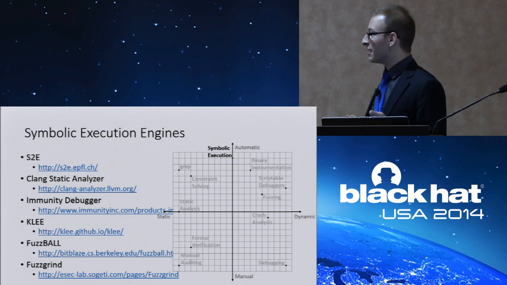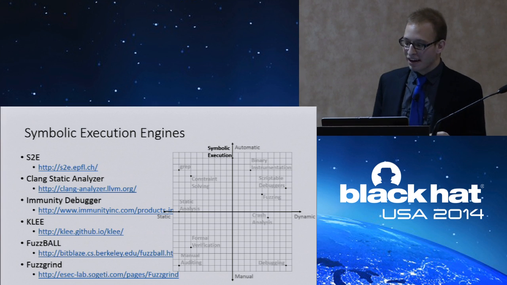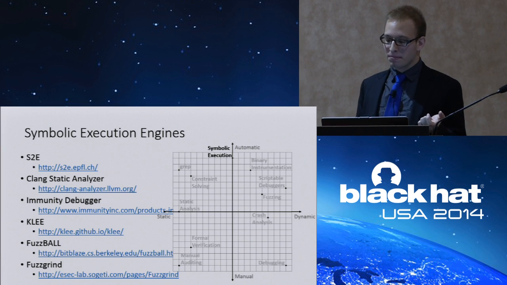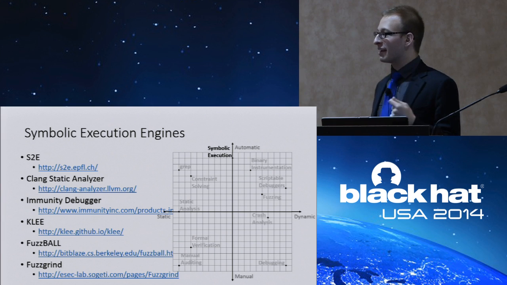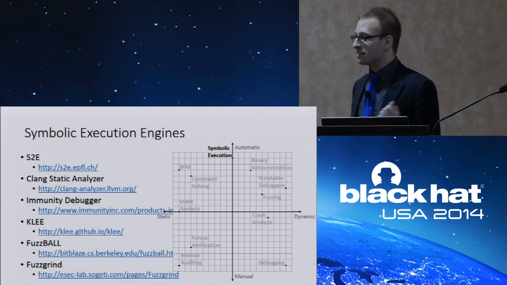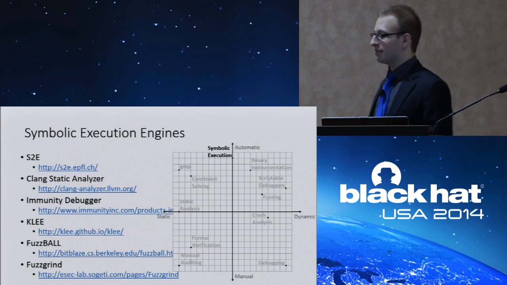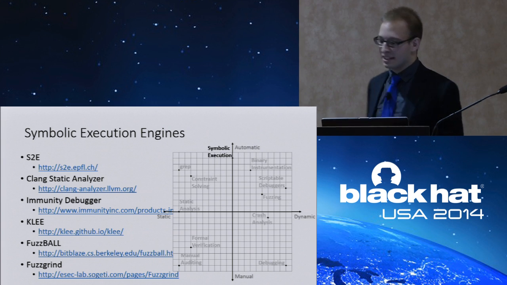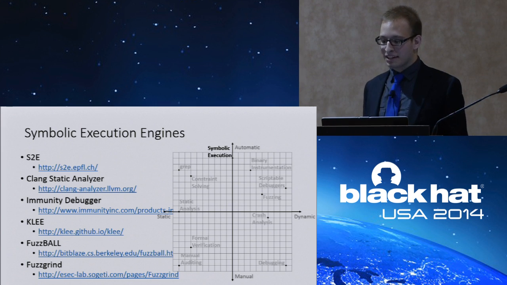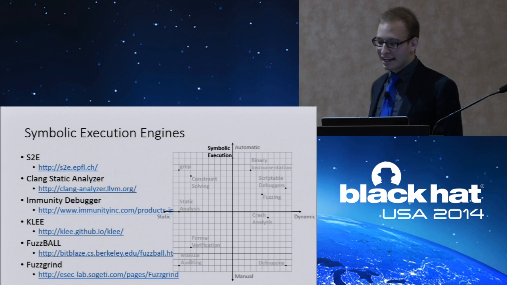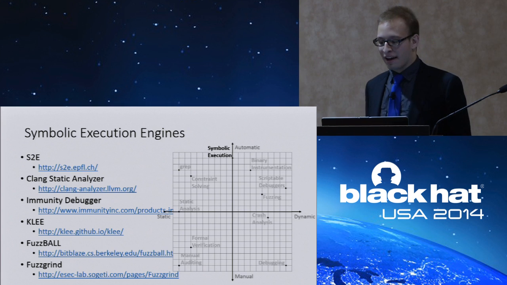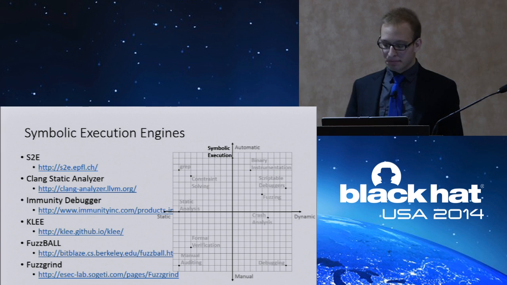The Clang static analyzer is popular for the same reason that Klee is. It's built on top of LLVM, and it can use all the powerful insight that Klee is able to look at. Andrew Ruef, who was one of the guest lecturers for my course, wrote a Clang static analyzer checker to find the Heartbleed bug in OpenSSL. And it's open sourced on GitHub.